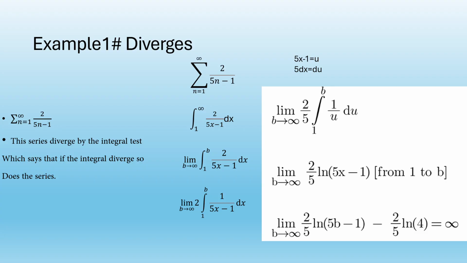So here are the details of the integral test. We take the limit as b approaches infinity, and so on. We evaluate the integral, and in this situation, we got infinity. And if anybody remembers, if you get an infinite number, then the integral diverges. So in this situation, so should the series.